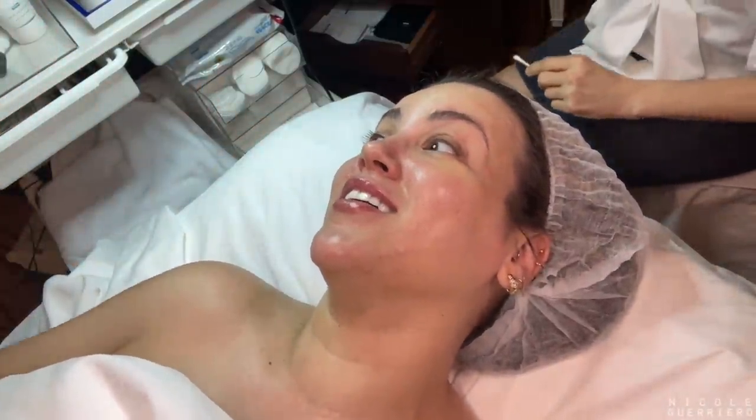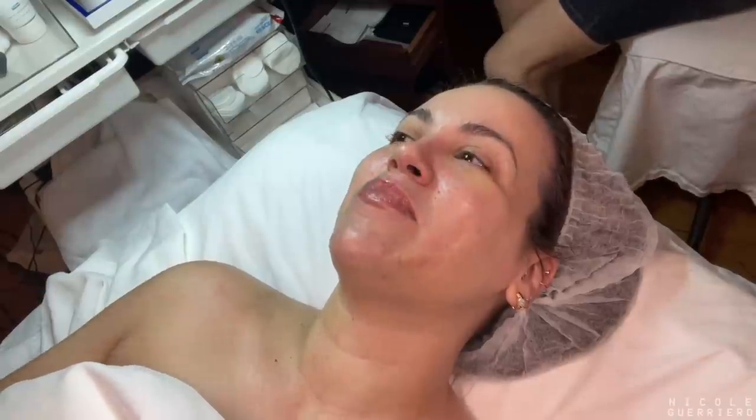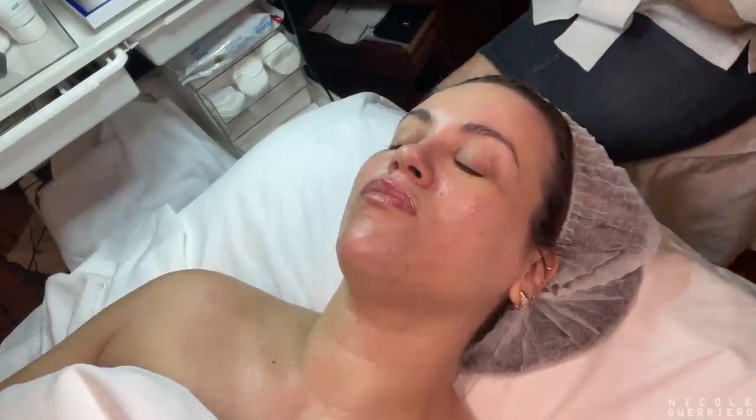I can't believe how little redness there is. Usually when I leave a facial, I look like a stop sign. My goal is always for you to look better than you came. You have sensitive skin, so we have to be very much aware of that.